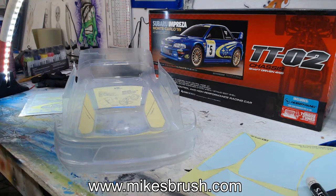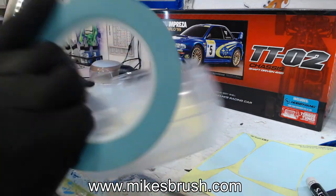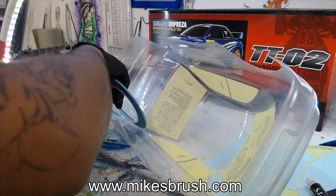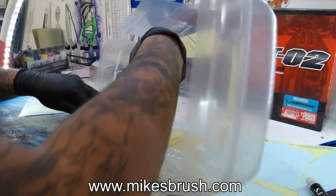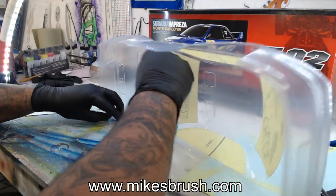Watching you do these is making me want to buy one now. They're not that expensive. I mean, I don't know. It's expensive, I guess, as far as a toy goes, but I've seen people spend way more than this on just a meal or something.